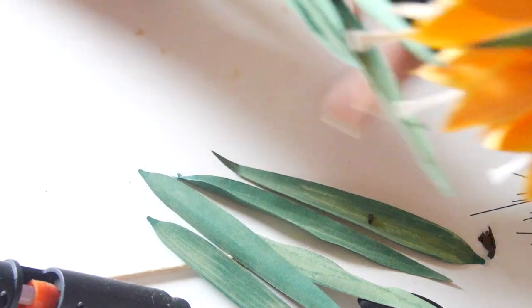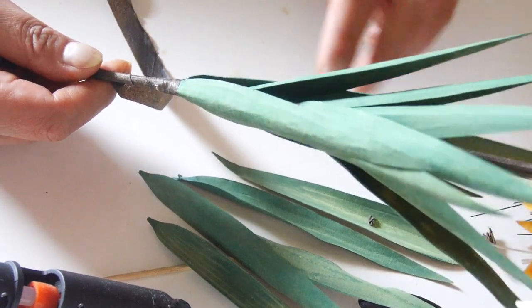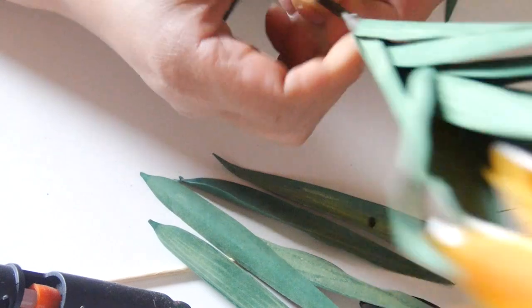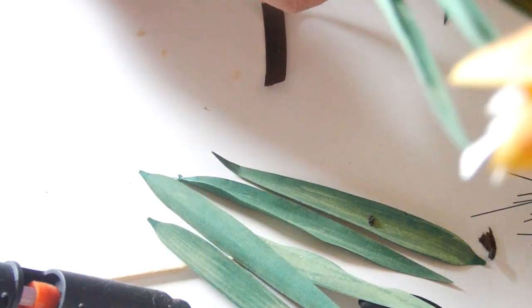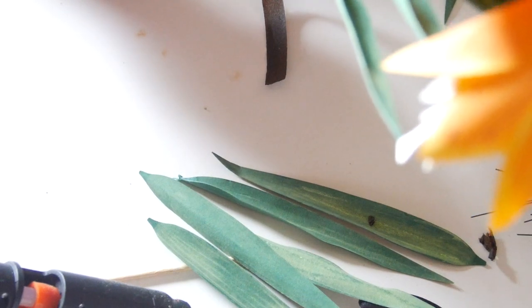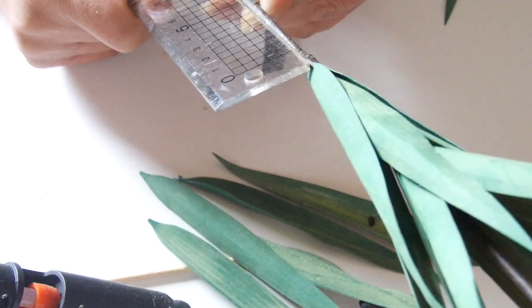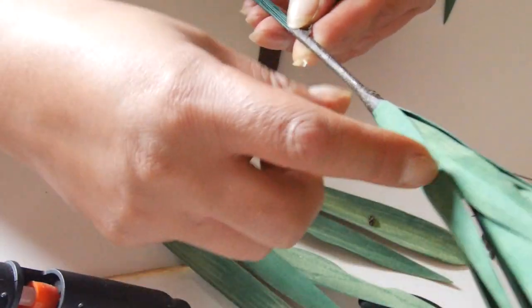Okay guys, this is why I also say watch the tutorial first, because I think we need more space. We should do two inch in between. Also just short of leaves. Yeah, but that's okay, we can do that here. How many centimeters is this? Seven centimeters from the point that we attach them, right? Not completely the floral tape, but there. Five, yeah, 2 inch. We should have 2 inch apart.